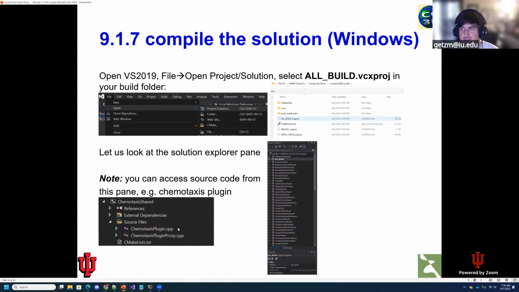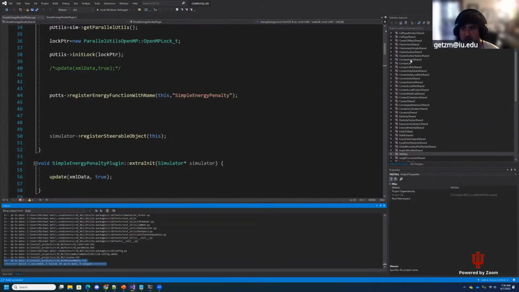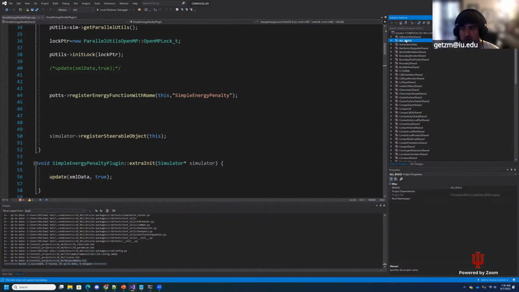Did you answer the question about which build button they need to hit? You say all build here? Yes, there's a question in the chat. It is all build.